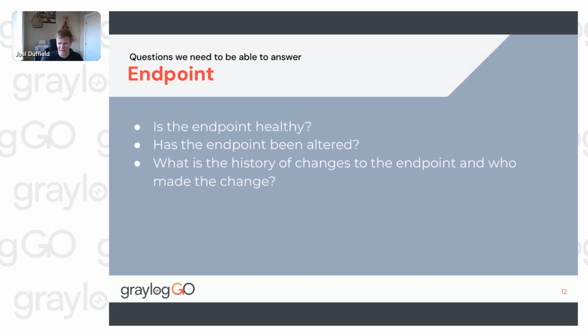We want to look at the health of the endpoint. We need to be able to know if that endpoint has been altered. Again, if we see an alteration of a certain thing, we see a new application that was installed, we want to know right away when that happened. And then lastly, we need to keep the full history of that when we do need to go back and do an investigation. Now, this is where it really comes down to what are you going to bite off at the beginning for the scale of endpoints that you're going to monitor.